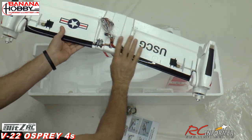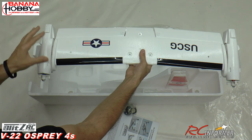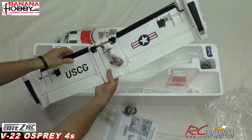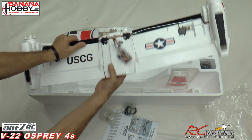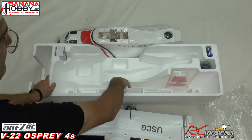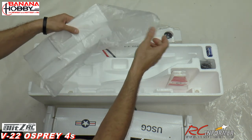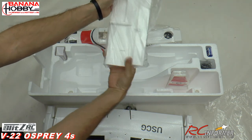It looks really nice — very, very cool, very slick. The pods kind of freewheel, but once you power them up they'll move where you need them. This is the first time I'm having this out of the box. I really have not flown one of these before. Everything is very nicely packaged. These are all going to be under the Blitz RC Works brand.